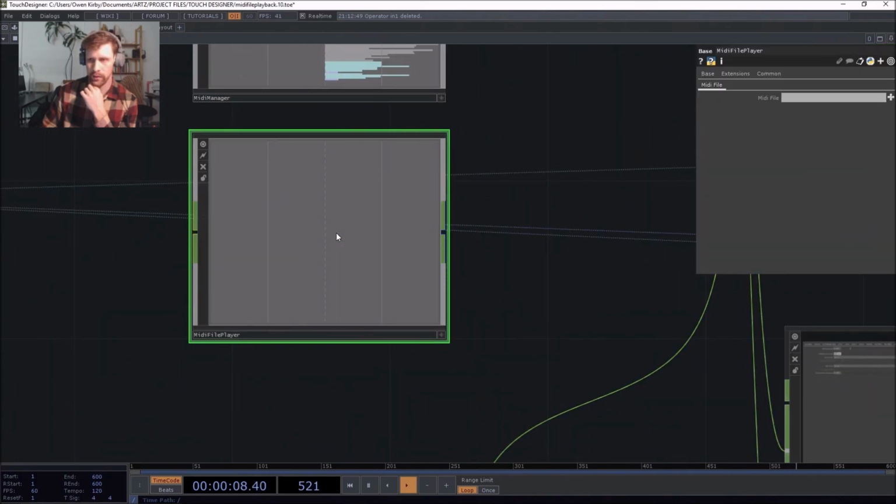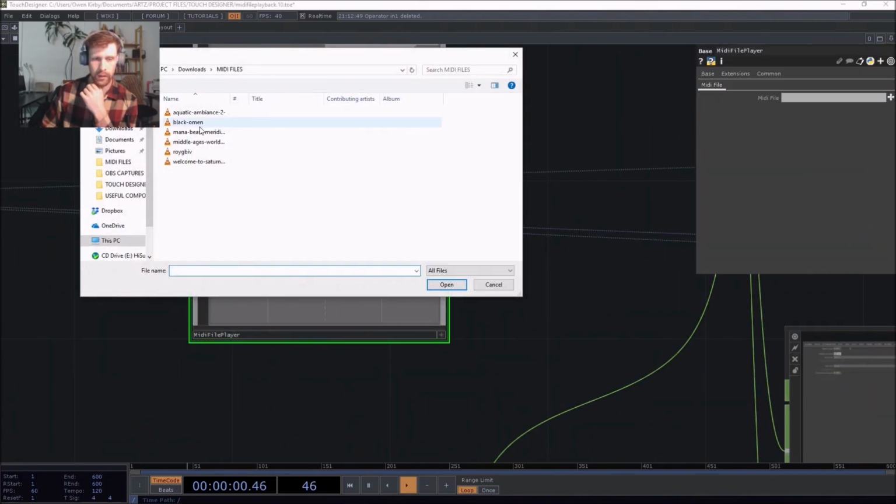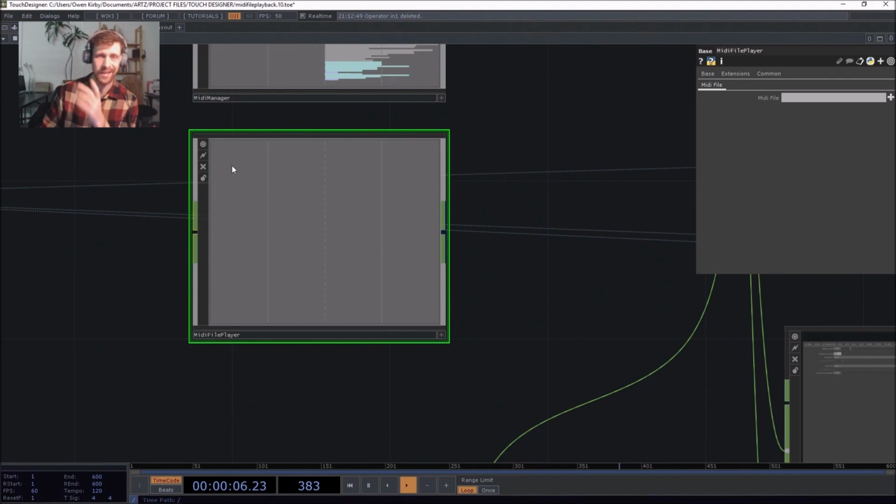Okay, so let's see if this works. Now, I'm going to say right away that this isn't a real-time process, this iterating through the list. However, it does enable you to format the MIDI file in a much lighter way, because using a lookup chop for hundreds of channels that you really don't need is not efficient, and it's not something you're going to be doing in a real-time system.